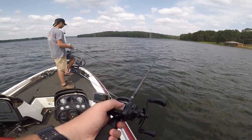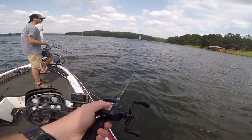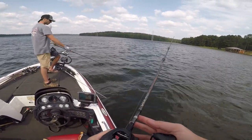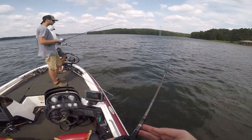This is really fun. Yeah, I mean, you can go out there and grind all day and try to catch you one good one, which is what we usually have to do most of the year. But getting out here and being able to catch a whole bunch of them is kind of nice. Yeah, it is.